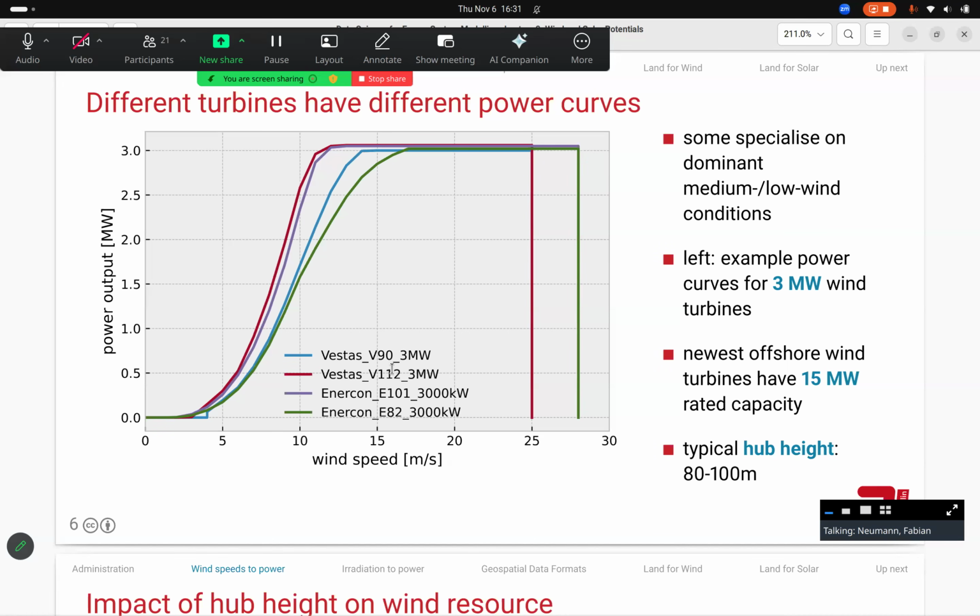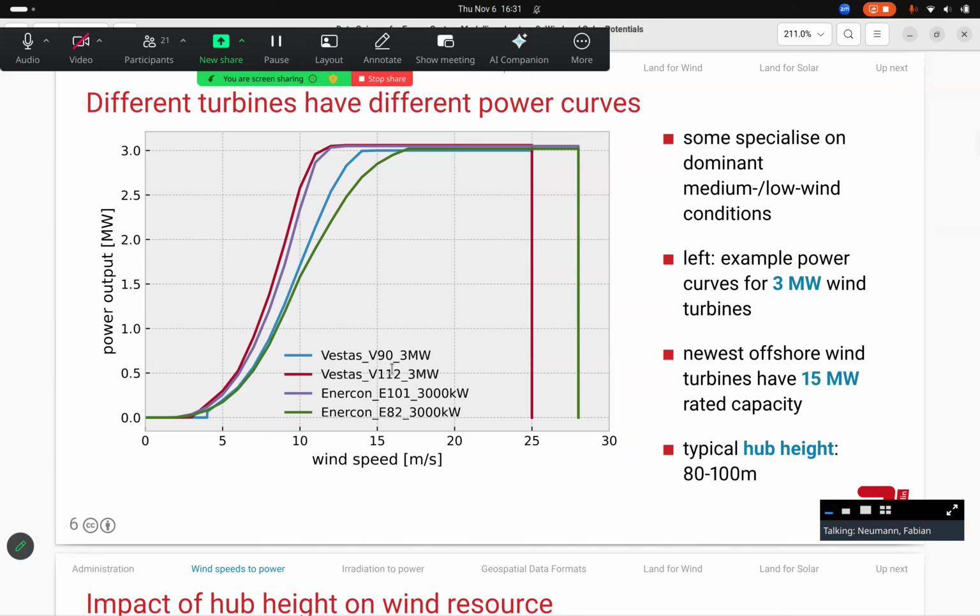But the short answer is that you don't typically have wind speed data at the target hub height, so the height of the wind turbine. You have it typically at some standard heights, so something like 10 meters or 100 meters. And as you go up, the wind speeds generally increase. So when you have a certain wind turbine under consideration, you typically scale, and there are some scaling laws for how the wind speeds scale. We'll get to that actually in a second.